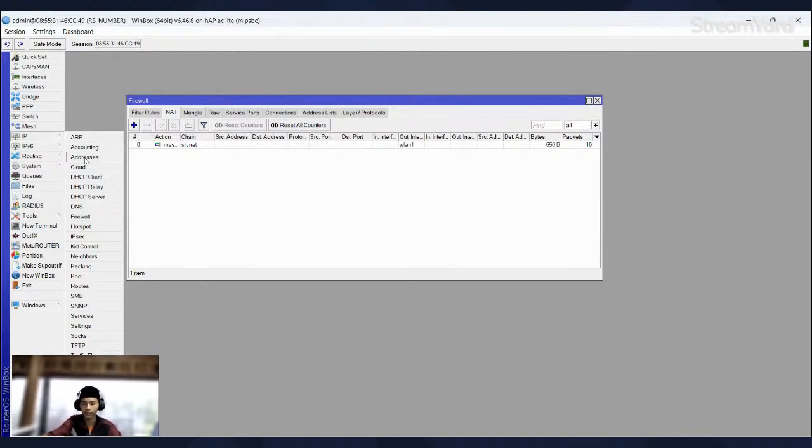And go to the address section. And after that, we make an IP address for VLAN 3 earlier.